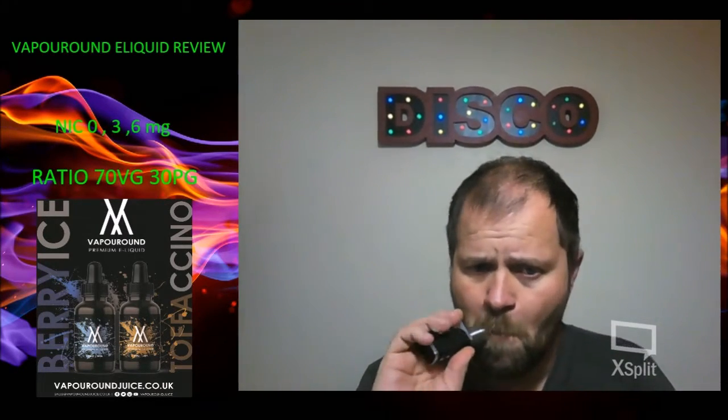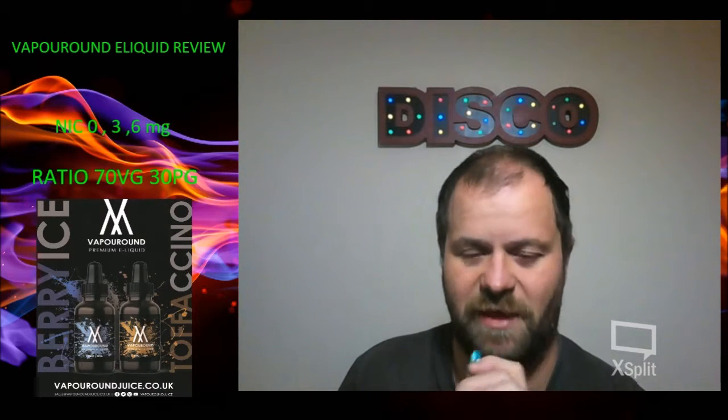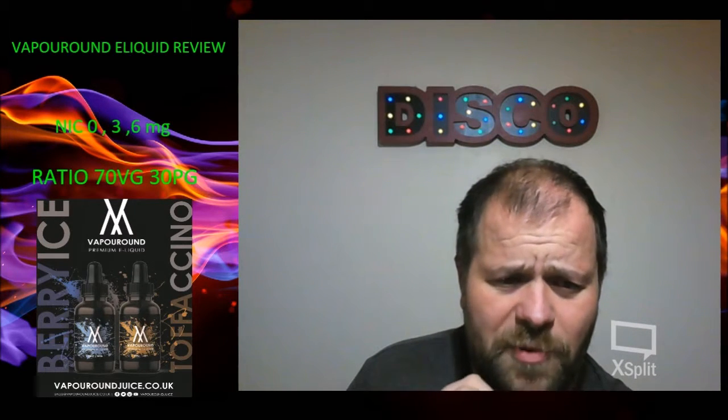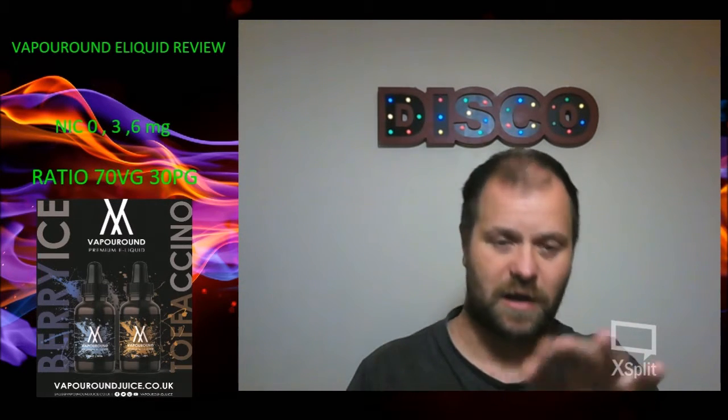Very nice, very refreshing. There is a tiny bit of menthol — I think it's menthol rather than coolada because I'm getting that menthol little zing. Coolada doesn't give you that menthol zing. It might have a little bit of menthol and a little bit of coolada in it. There is a bit of a blueberry aftertaste, but it's very, very minimal. It even smells blueberry — you can get a mixed blueberry flavour, like a cross between blueberry muffin, fresh blueberry, and a sweet blueberry. But mainly I get like a minty, menthol note.